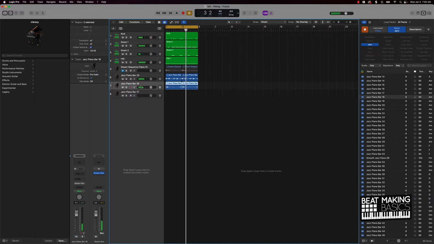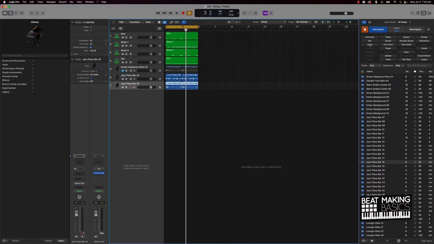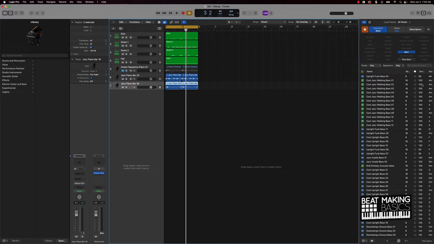All right, cool. So we got one that's not clashing. You want to make sure that whenever you're adding anything to your loop here, that it's not gonna be clashing. So we want to make sure it's adding up. Now we can keep on going here, pretty much to just choose different instruments. So for instance, instead of this piano, now I can go over here and say, all right, let's get like a bass. Let's get some bass stuff. And again, we have everything matched up by the key here. So I can come over here and just grab everything that's in A minor, and it should work with this beat.